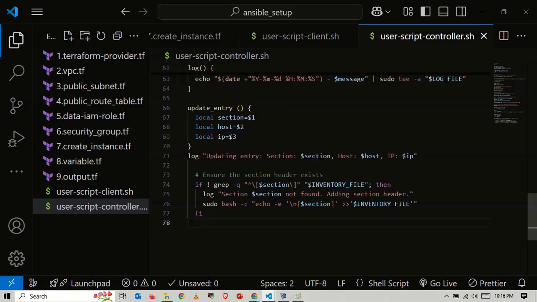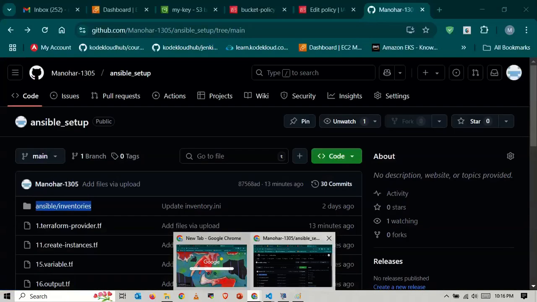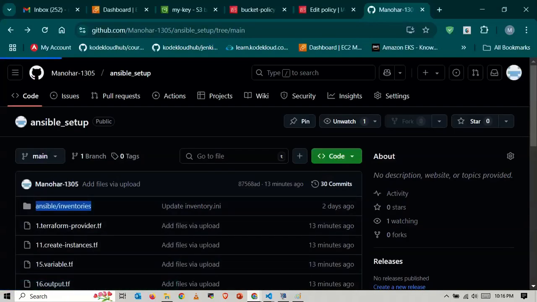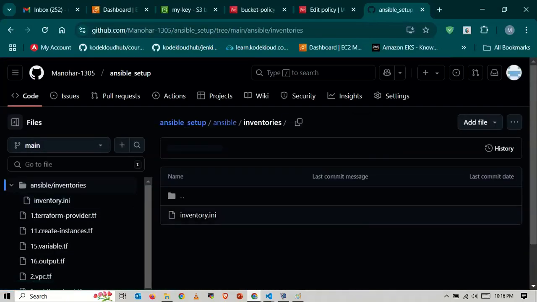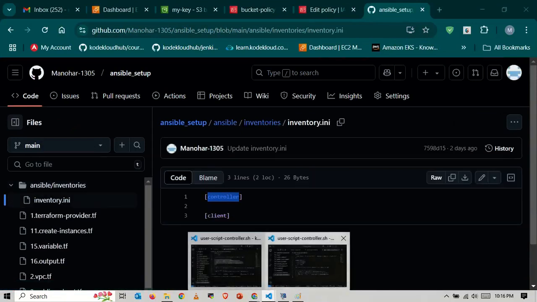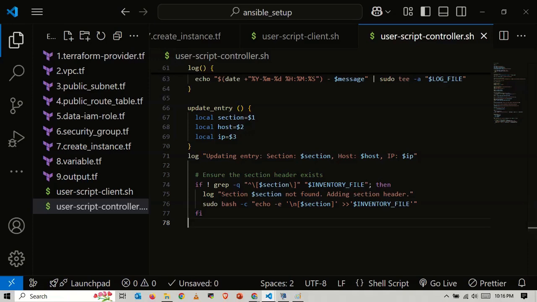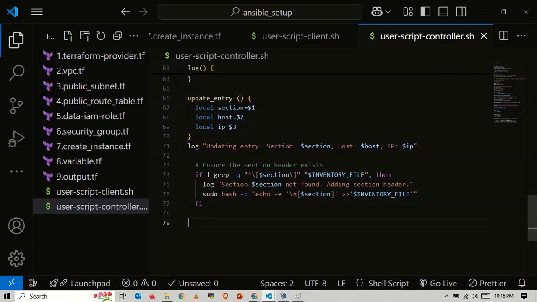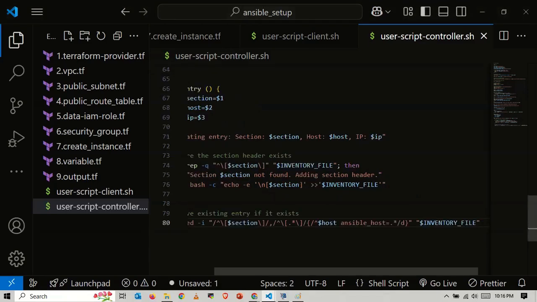Now this will ensure the section header exists in our inventory file. The header, as I said, is this thing. Now this command will remove the existing entry if it exists.